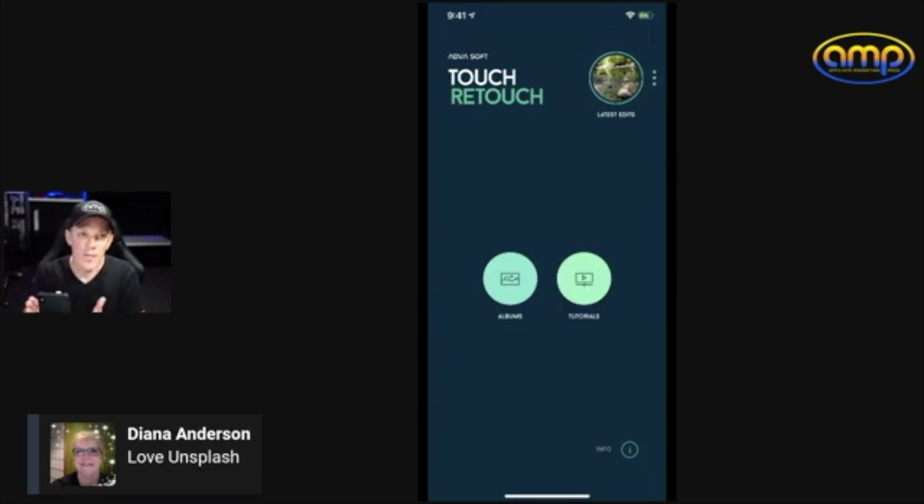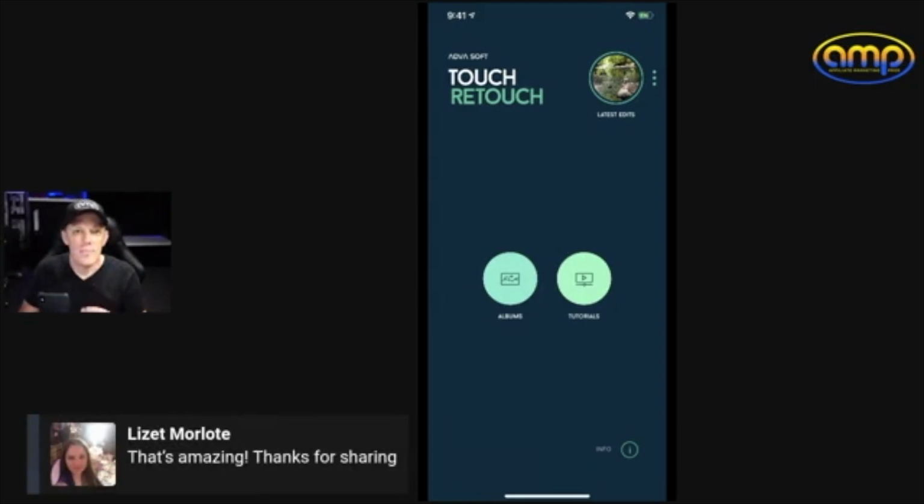So I'm going to do a separate Facebook Live just on retouching images, because how many times have you guys taken an image and there is somebody who photobombed it? Maybe there's power lines through your photo. Maybe there's just anything in the image that you don't like. There's a lot of apps out there, but Retouch, to me, with its artificial intelligence based level knowledge of your image, is just by far the most intuitive.